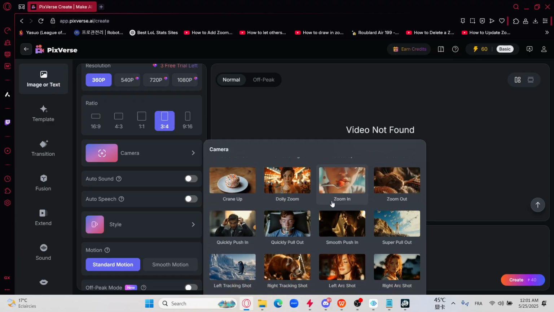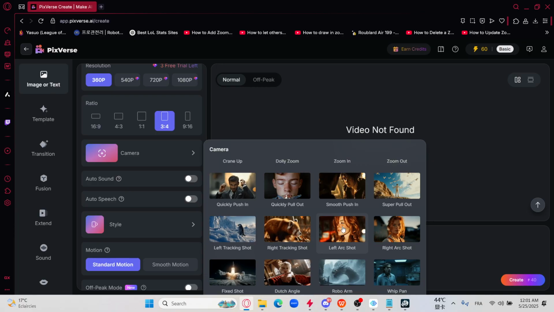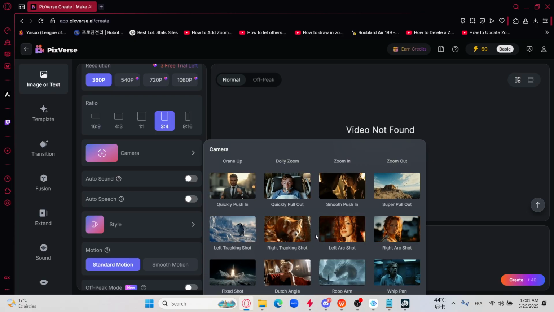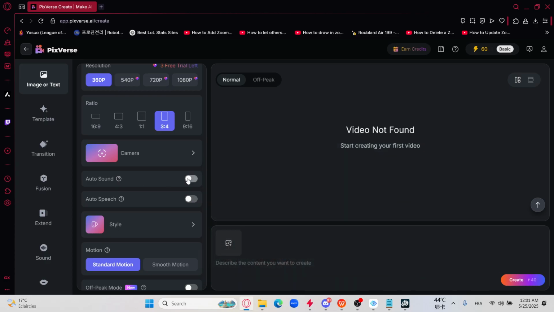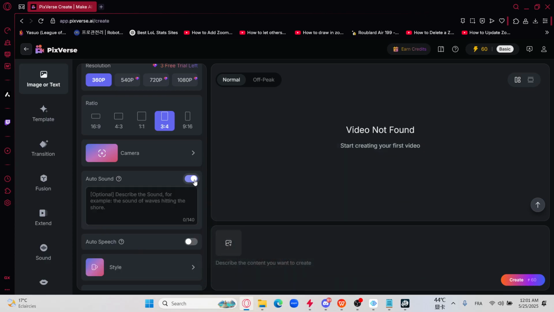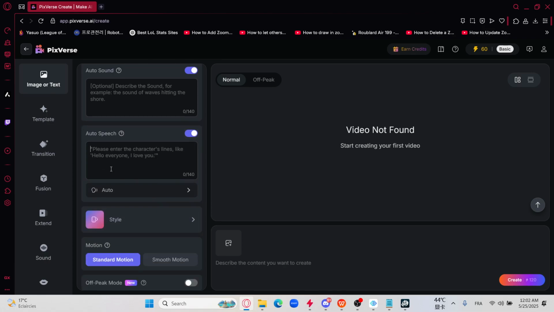So the AI video that you will generate will look like the video is taken by a camera. Alright, and here if you toggle on the auto sounds, you need to type the sound that you want on the video, and also the auto speech that you want.